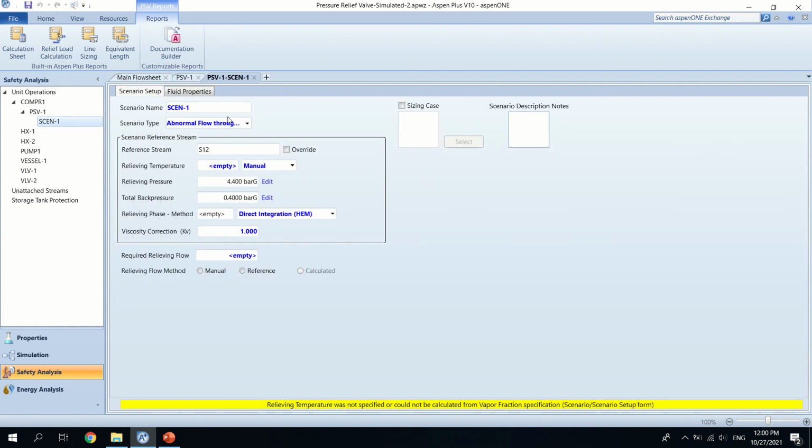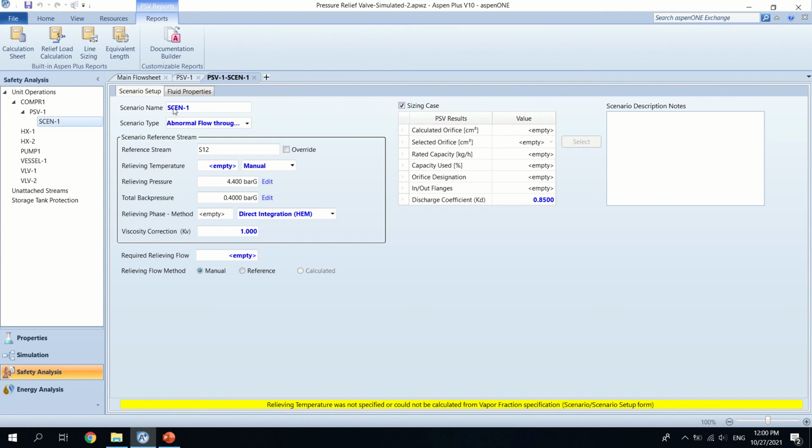It takes some seconds. As you see, the type of the scenario is abnormal flow through the valve, and the reference stream is S12. If I choose the override, it means that the composition of the stream that flows through the PSV is different from S12.